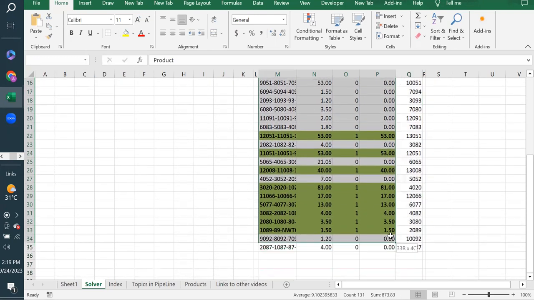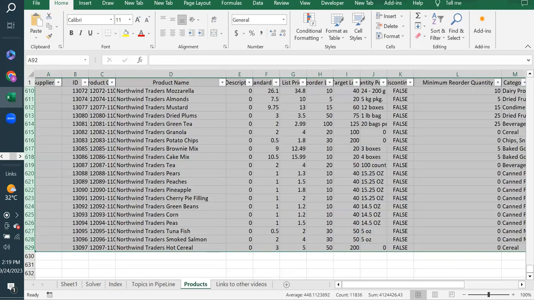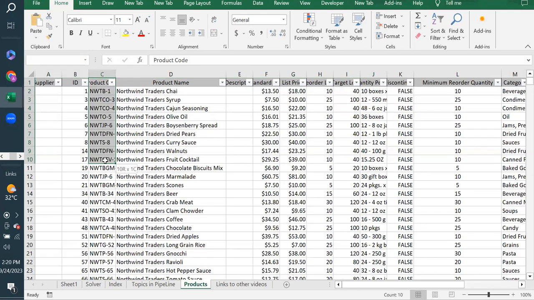the solver brings the data from your main sheet, that is, for example, product, right? You have connected it to the product, and there are some 629 rows of the product, 628 if you exclude the title bar. So these are the products. They have the list prices.